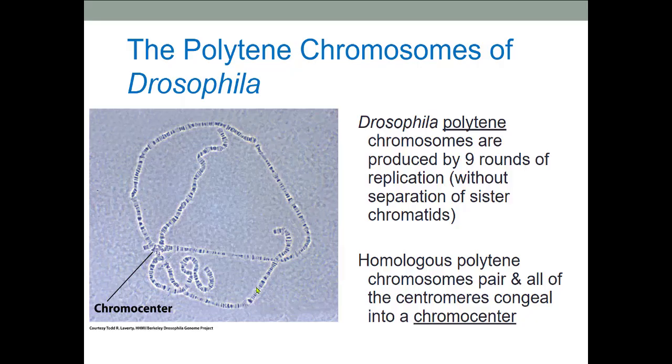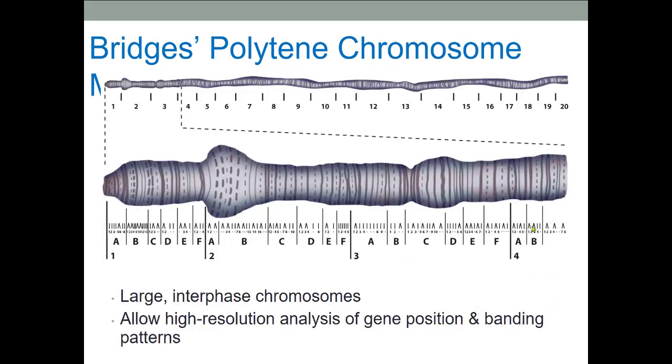These things are big enough that they were identified a long time ago. And see here, this is C.P. Bridges again. So this is getting back into Thomas Hunt Morgan's lab and then later Bridges' work. But these could be seen very easily, even back in the day. And so you could look at chromosome spread and see, based on the banding patterns, which are sort of generally represented here, you could say, oh, I see that this region's been duplicated or triplicated or multiplicated, lots and lots of copies. These large chromosomes allow us to really get in there and look at gene positioning and look at sequencing, and we can see all sorts of stuff.